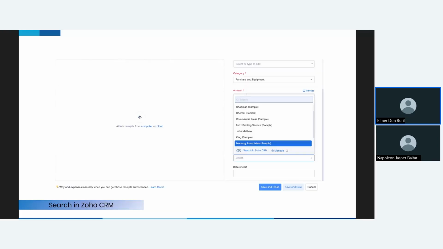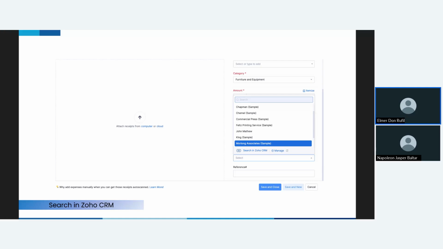So if the integration between Zoho CRM and Zoho Expense is already completed, the contacts you previously imported will automatically appear in Zoho Expense for use in transactions. However, you are not limited only to those sync records. You can still create a transaction for a contact that was not previously imported from Zoho CRM.